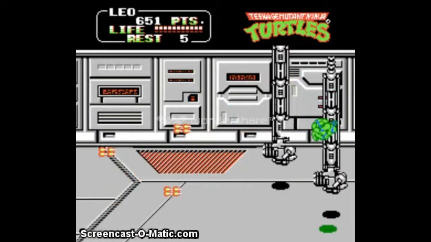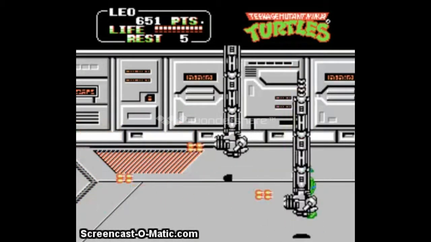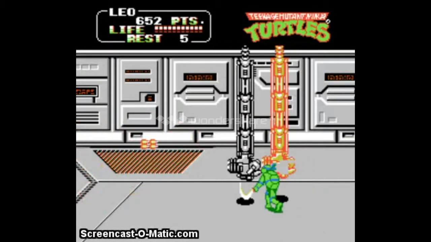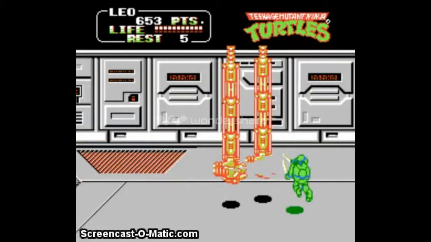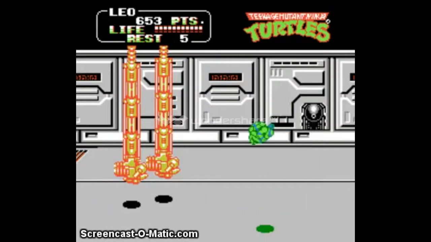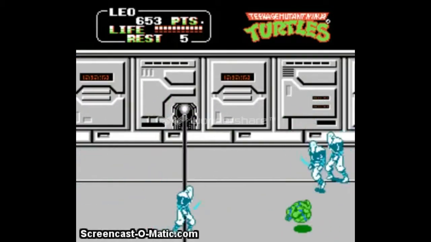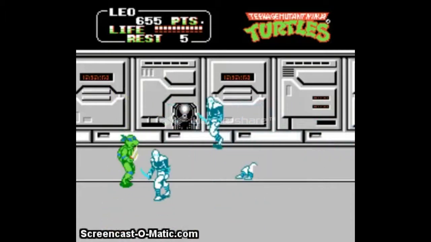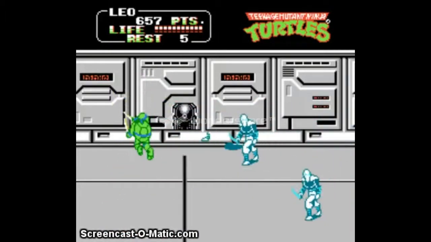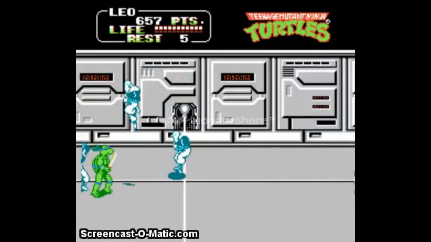But the Technodrome in my book has the best song in the whole game. It's just really, really catchy. It's a hard level. It has some of the more difficult enemies from the game, obviously, but it's the last full level of the game, so what do you expect? Unfortunately, we have a couple more of these lasers, and we're only fighting the white guys here, so that's not too bad. They're one of the easier foot soldier types to kill.